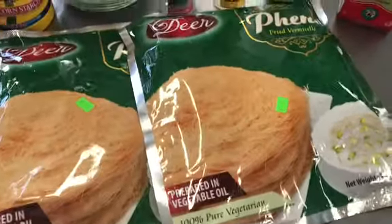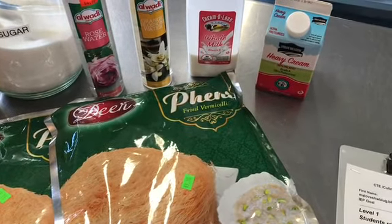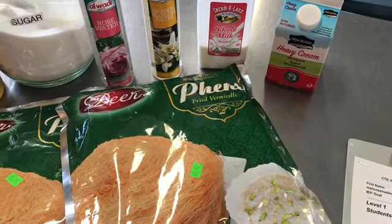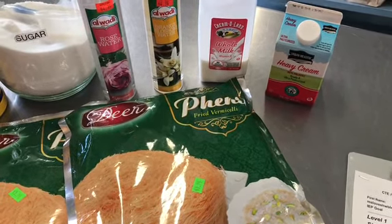And if so, then I'm going to make two types of kanafa. I'm going to make a kanafa that has sort of like a cream pudding center. And I'm also going to make a kanafa that has a coconut, almond, and raisin center.